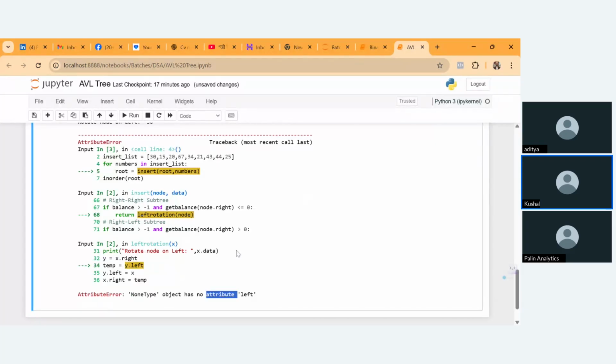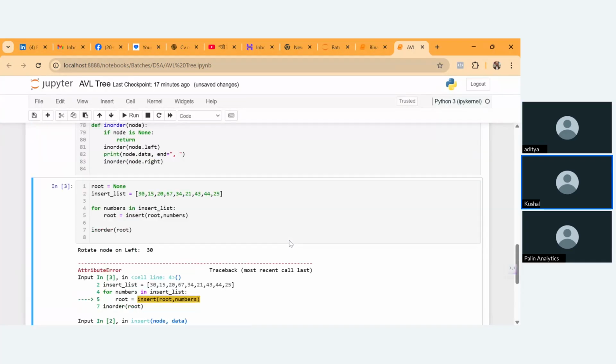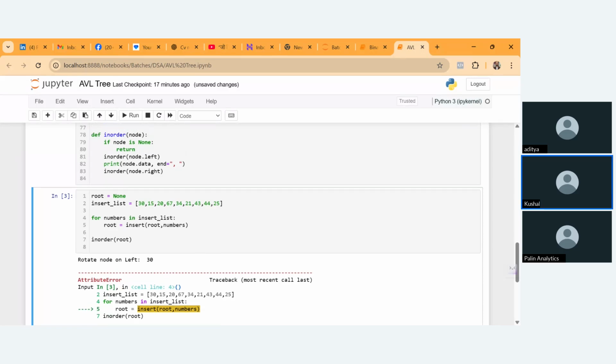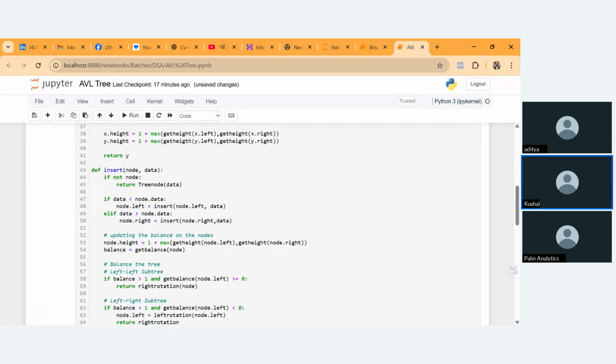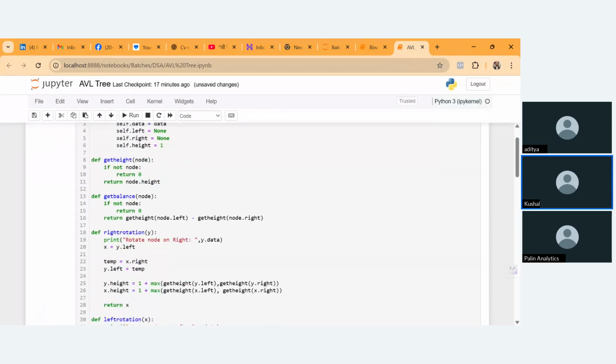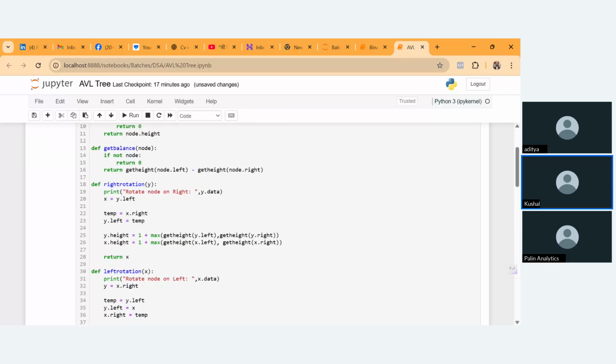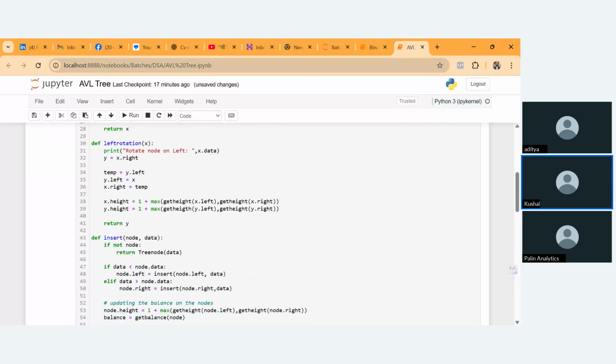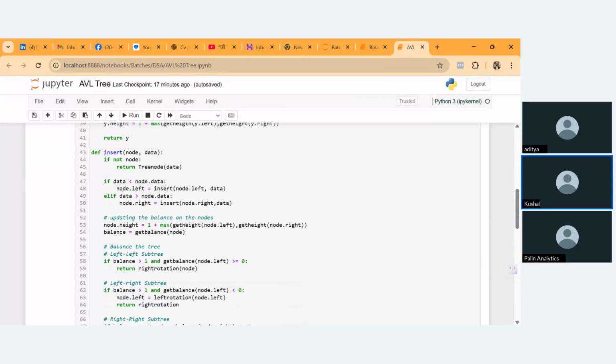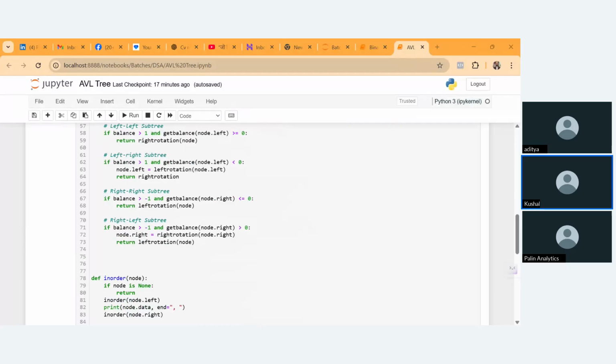Object type has no attribute left. Have I not created any object over here? Tree node. Okay. This is right. Ideally, this should work.